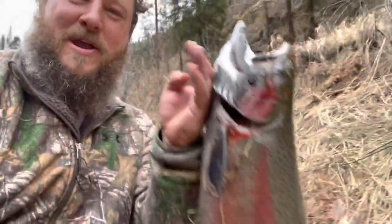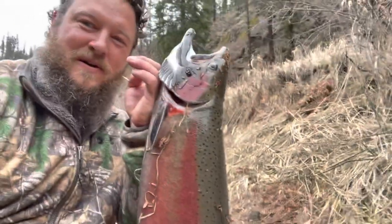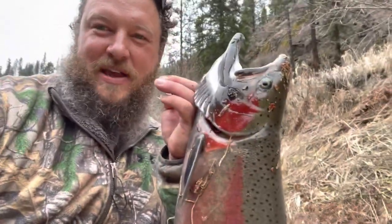Well, I made it back up to Idaho and caught my first steelhead. Happened to be a keeper, big old male. So I'm gonna be doing a lot of steelhead fishing and fishing in general this year.